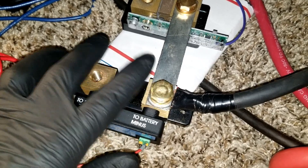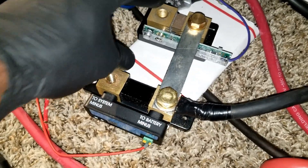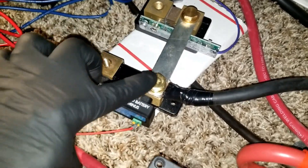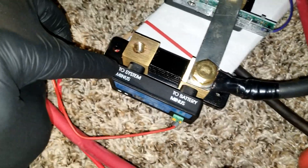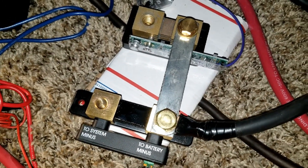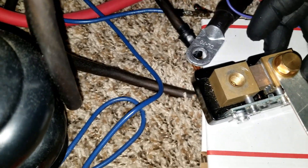Just like what you do on your batteries when you parallel them or when you try to drain them, you have to take the opposite sides. The charge controllers are going to be sitting here — this is the load side and this is the battery side. The battery minus is coming here and this goes to the load, so the shunt is right here.